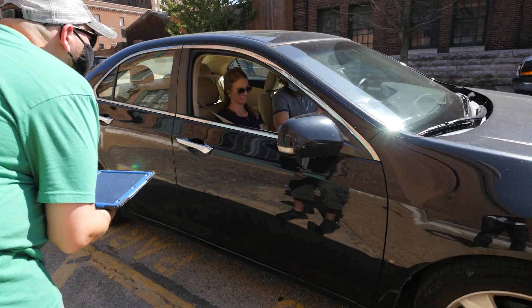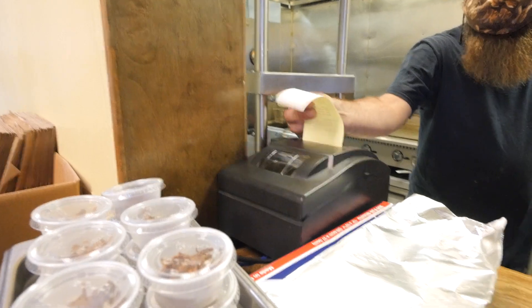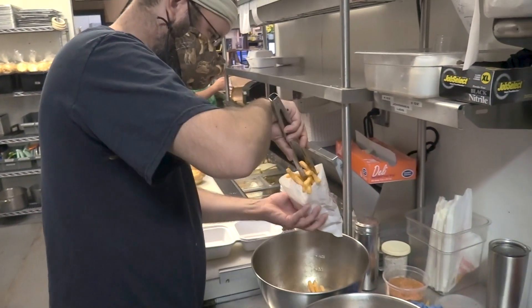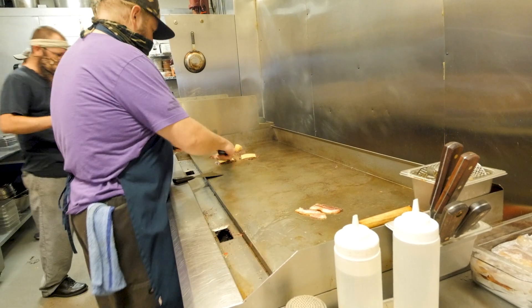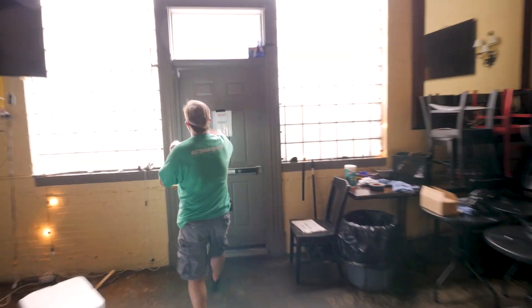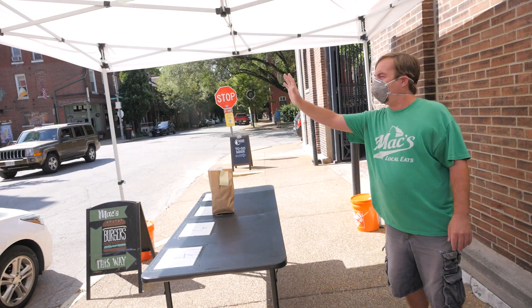The main thing was food integrity. It comes off the line, it's in the bag, we know where your car is, you're right in front, here's your food — it's all piping hot. No cold fries, none of that stuff. That was the big thing. Staying healthy and staying afloat all of a sudden became the top priority. It's been a giant curveball, honestly.